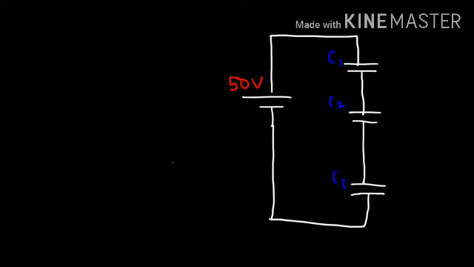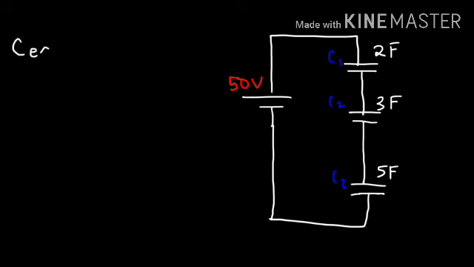Let's say C1 has a capacitance of, let's use large values, 2 farads, C2 is going to be 3 farads, and C3 is going to be 5 farads. Now typically most capacitors are in a range of microfarads. Supercapacitors have this much capacitance, but just for the sake of simplicity, we'll use these numbers. What is the equivalent capacitance in this circuit? That's the first thing you want to look for.